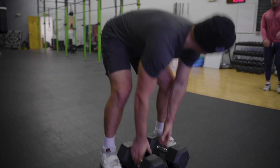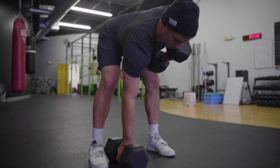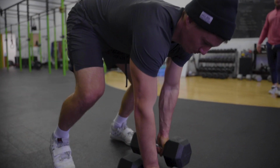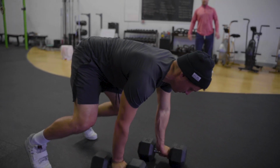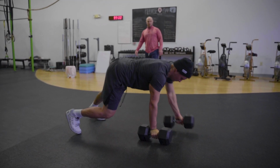Do I stand up when I do the first row, or I'm all the way down? Yeah, no, you're just like that, and then you just take little steps out. Should be like 5 or 6 on each side. There you go. There we go.